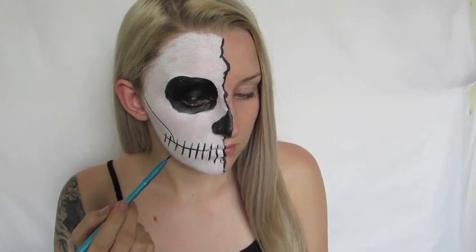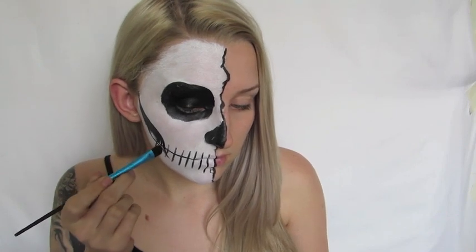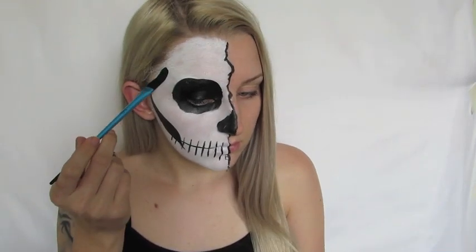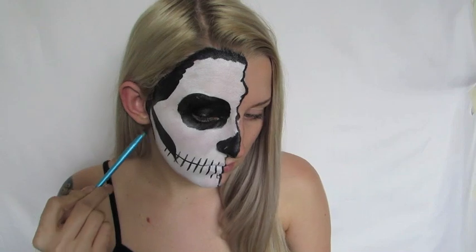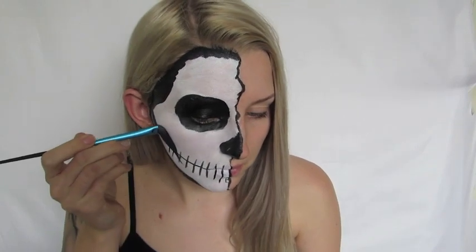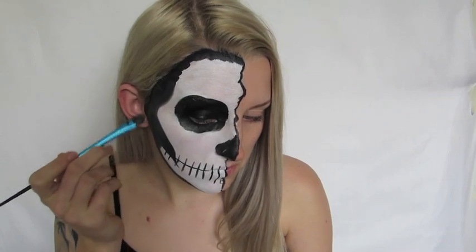After that I'm going to map out the hollows of my cheekbone — because a skull has no skin, it's just the hollow — so I'm painting and filling that in. Then I'm going to black out the side of my face to slim down and define the skull shape, bringing that black all across my hairline and blending up into my hair, then down along my jawbone, across my chin, and blending out into my neck. I'll also go over all the hollows of the cheek and temples to create an overall skull shape, and completely black out the side of my face where the teeth end.